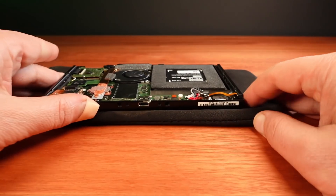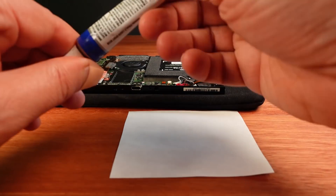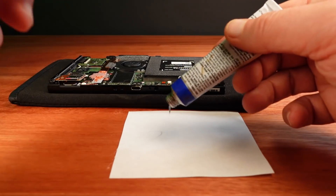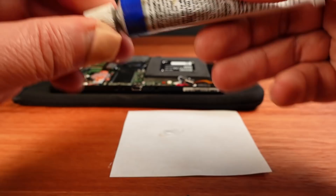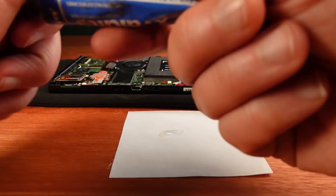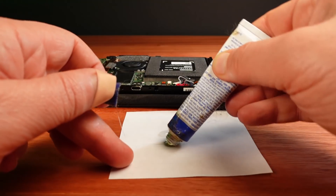Next I had to firmly attach the switch inside. I chose to glue it using a two-part epoxy. Glue isn't necessarily the best choice but it should be strong enough. The catch is I have to avoid any glue getting inside the slide switch or it will just glue up. So first I'm going to mix the glue, because it will take about 10 or 15 minutes to prepare — I may as well do the mixing first.